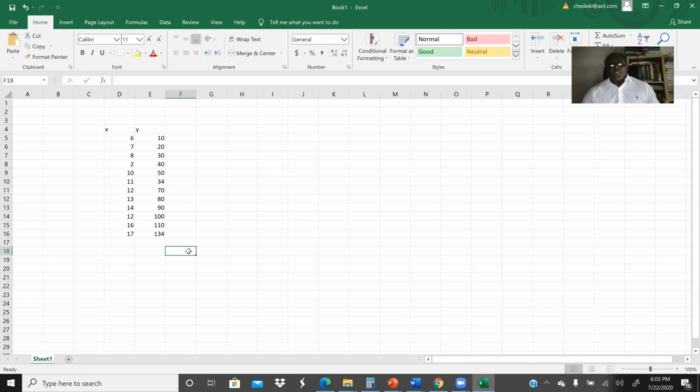So let's assume this is the question we have in Excel. I'm using Excel to solve this problem. The question says we should find the correlation coefficient of this data set. Let's say X is our company advertising expenses and Y is the company sales, the revenue. We want to find the relationship between the two. So the first thing I'm going to do is to select the values, and then I'm going to the FX to set in the function.